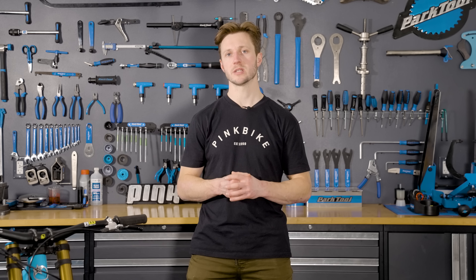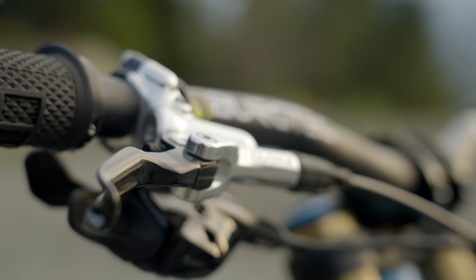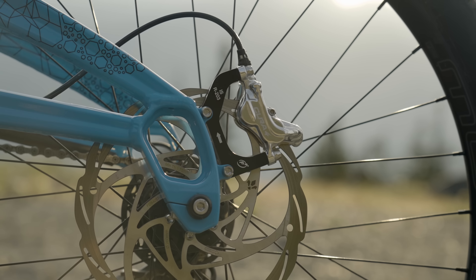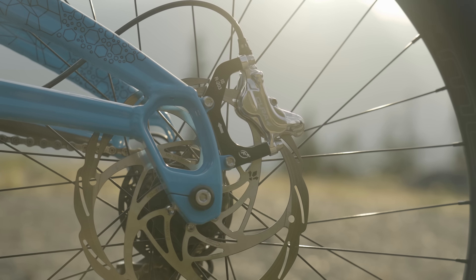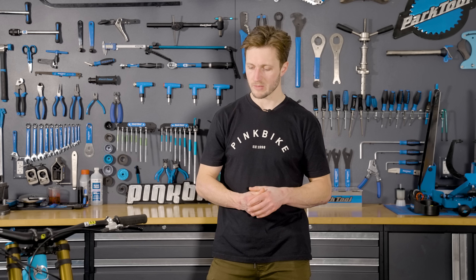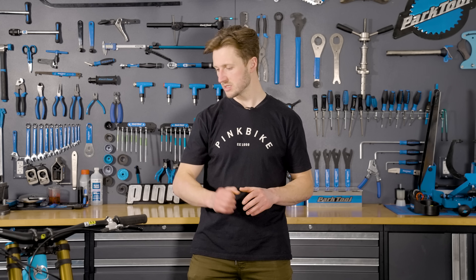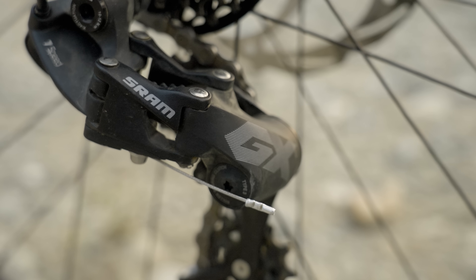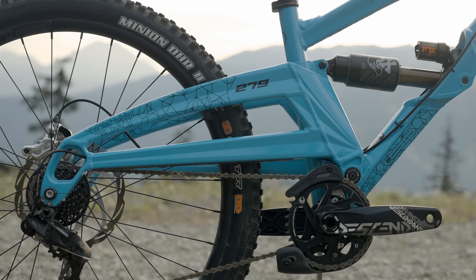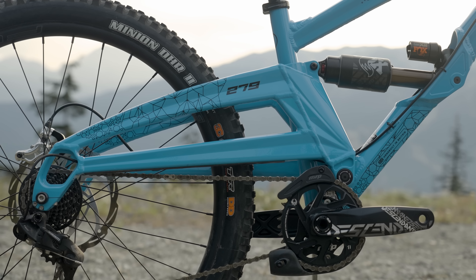Those are my thoughts on the suspension characteristics and frame feedback, but what about the other components? The brakes had a very interesting feel — the lever is quite long with the pivot close to the handlebar, similar to a SRAM feeling compared to Shimano, but there was quite a bit more force required to pull. These particular brakes were equipped with organic pads, which had a decent amount of bite, but I'd like something a little crisper to slow down the bike immediately. It's funny how you don't need the most expensive drivetrain on a downhill bike either — the GX components in terms of the derailleur and shifter operated just fine, and it was nice to see a full chain guide from MRP.